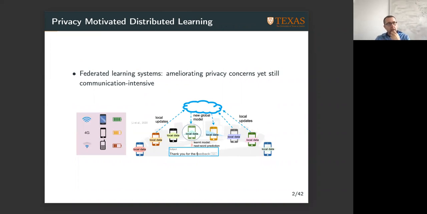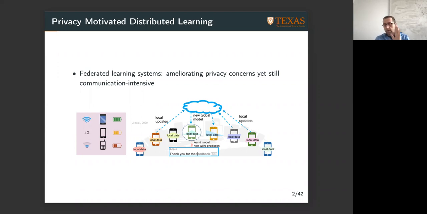In the second one, as I already said, we're going to shift our attention to distributed learning systems, in which a collection of users collaboratively train a machine learning model meant to tackle a particular task of interest. We will specifically focus on the recently proposed federated learning systems that have received a lot of attention.